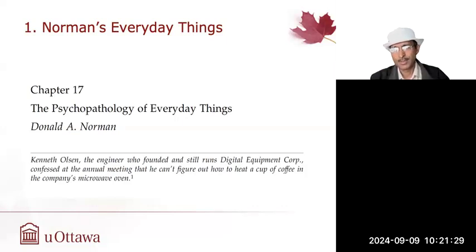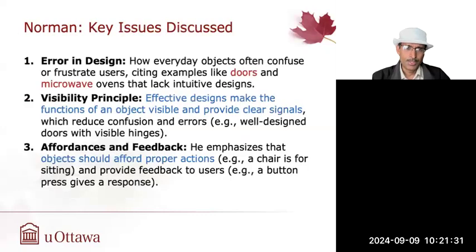Innovation diffusion process is being slowed. So this is the discussion here. So here are some key issues discussed by Norman. Most of the objects he discusses in the chapter are doors, microwave, bicycles, and so many others, and the clock, grandfather clock or something. So clock, and there are some others also. So he was talking about that.